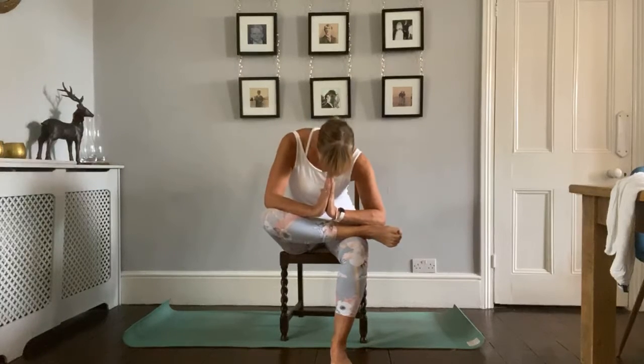Okay, do we want to go a little bit further? Let's see if we want to go a little bit further. Remember, we're not bringing our head down. We're bringing our chest forward. And that really increases the stretch in the hips. Keep breathing, keep breathing, keep breathing. Oh, Lordy Lord. It's doing good, isn't it? Oh my word.